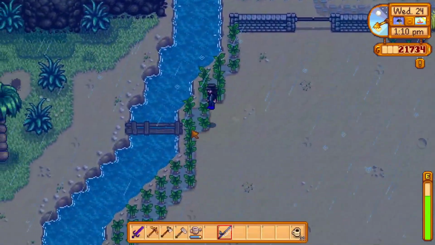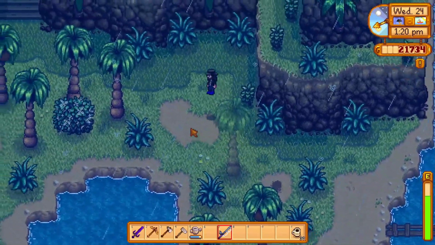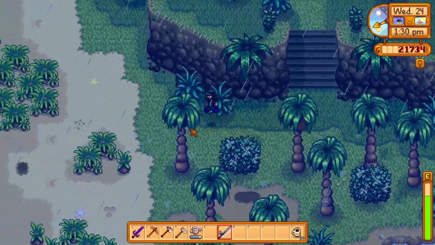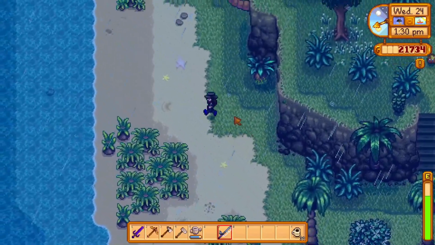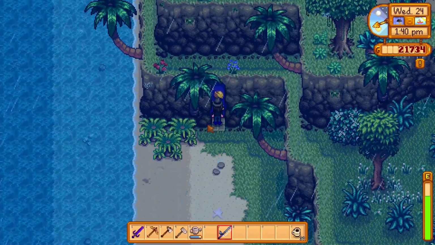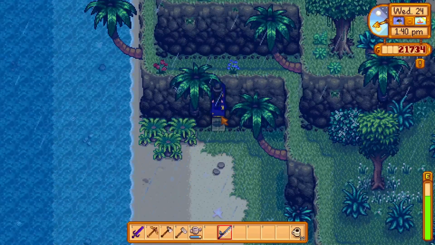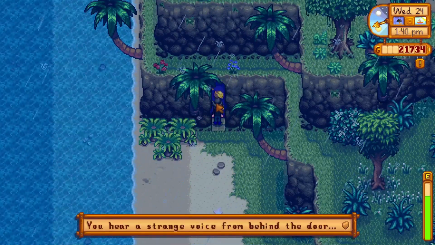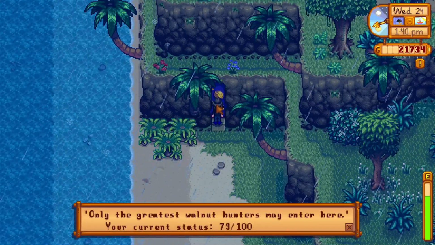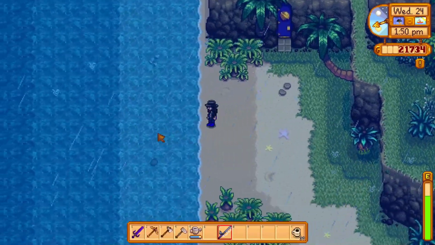But since we're here, let's hop on over, quite literally, to Mr. Qi and see how many walnuts we need. Boing, boing. Mr. Qi, I've unlocked a power you never have. I have the power to jump. You hear a strange voice from behind the door. "Only the greatest walnut hunter may enter here." 79 of 100. We're getting close.